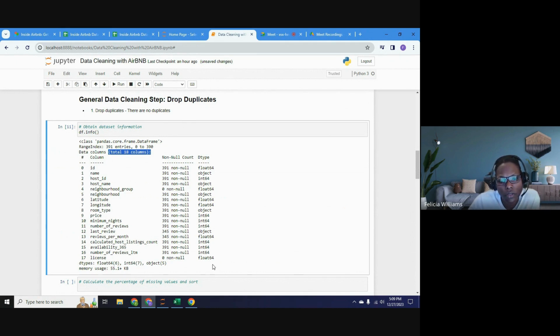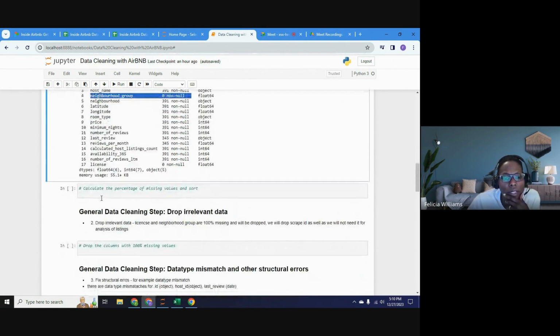The middle column tells how complete the feature is. We have 391 records. ID is complete at 391 non-null entries. We can see neighborhood group is completely missing. It has 0 non-null entries.